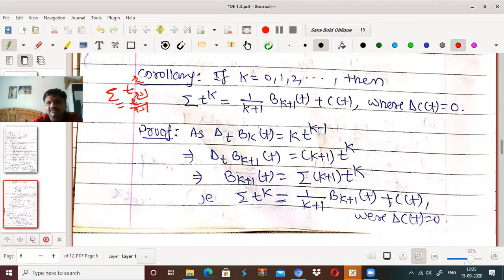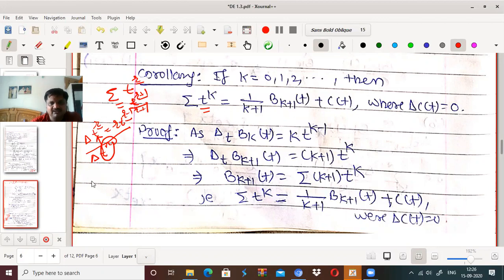अभी यहाँ power का भी summation आ रहा है. You are taking the power. Delta of t to the falling r भी निकाला है हमने. क्या निकाला है? r into t to the falling power r minus 1. This formula also we have. तो हमने क्या बोला था कि there is no definite formula for finding delta of t to the power n. उसके लिए आपको ये t to the power n को falling power में convert करना होगा. Then and then you can find delta.